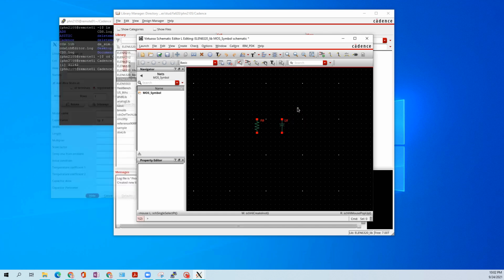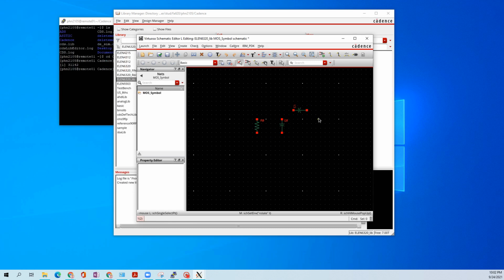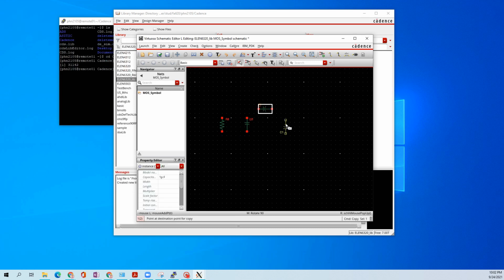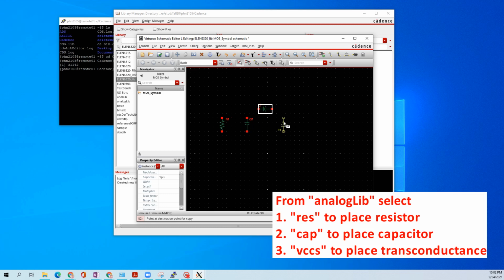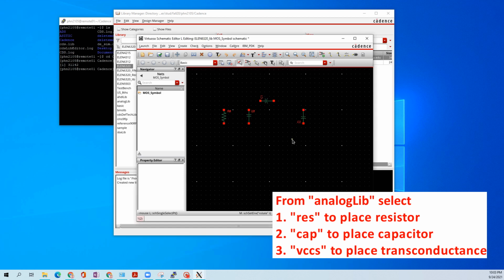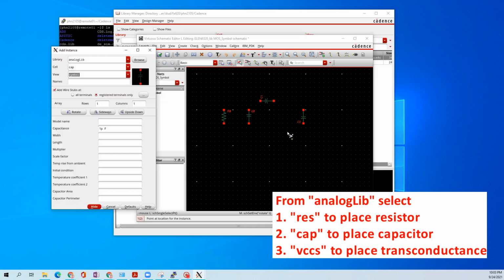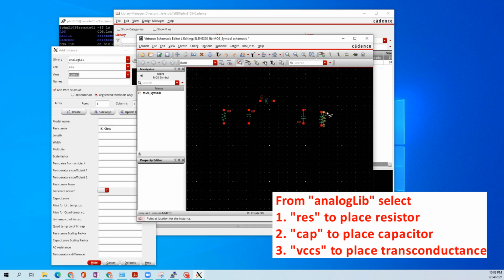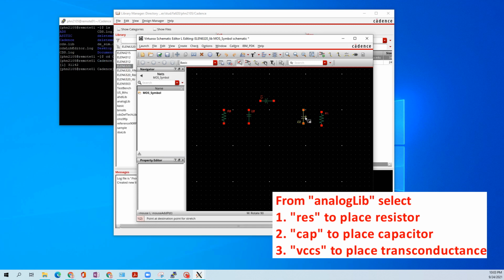Do the same thing to create a capacitor, and another resistor for the output resistance.